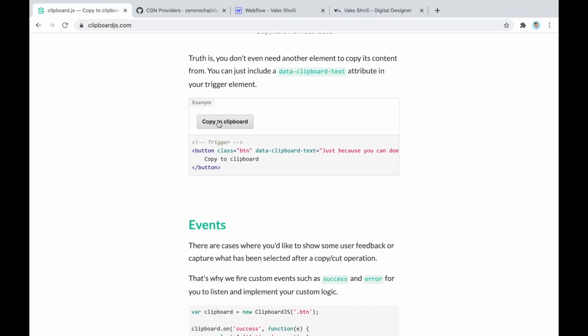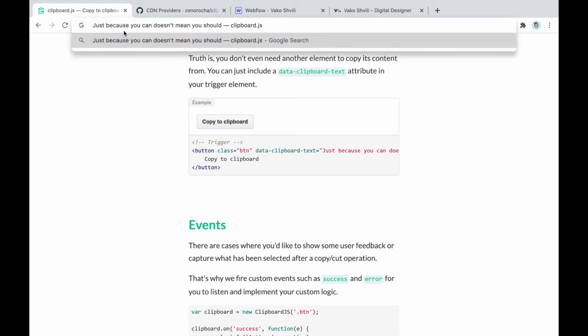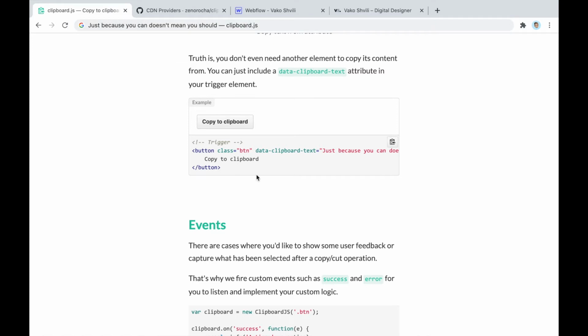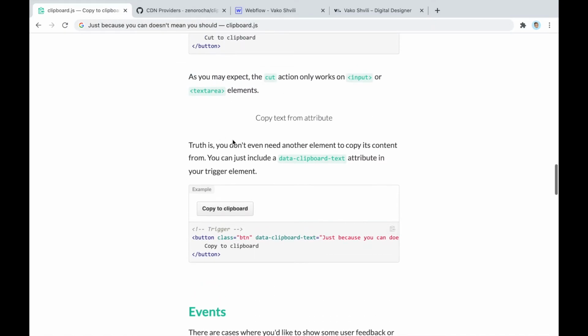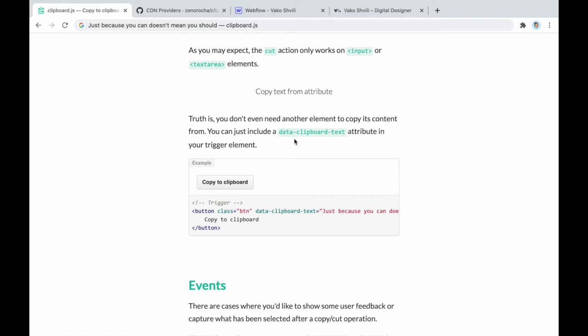So as you can see, if we do this copy clipboard, it's going to copy whatever he put here, because you can. So this is the one that I want to use, and he gives specific instructions on this. Basically, he tells us that we need to put the attribute data-clipboard-text.